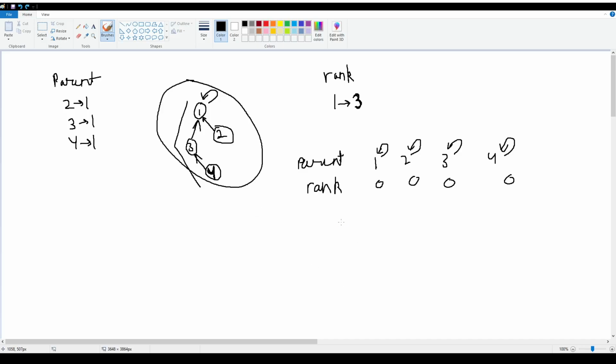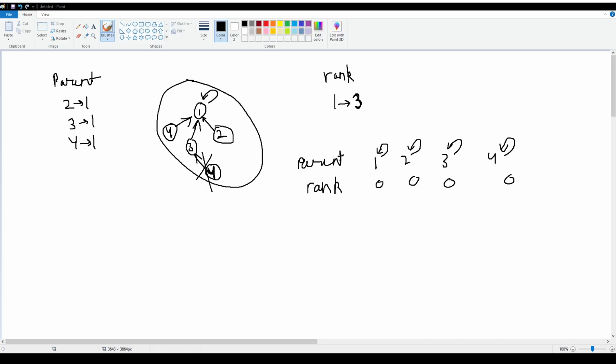So what we do instead of this is, when we find the parent for this 4, for example, we are going to be going to 1. So first of all, we are going to get the parent as 3, then we are going to get the parent as 1, right? So what we are going to do, we will update the parent of this 4 from this 3 to this 1 whenever we find the parent of this node, right? So that way the algorithm will become more efficient.